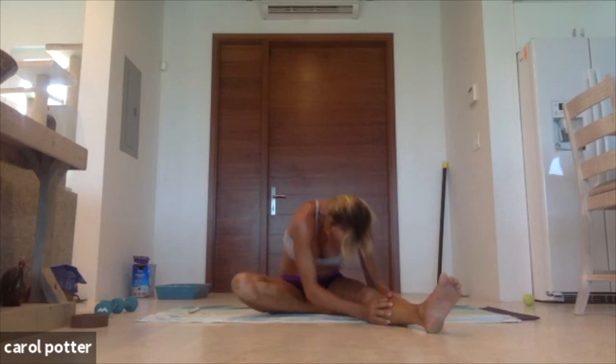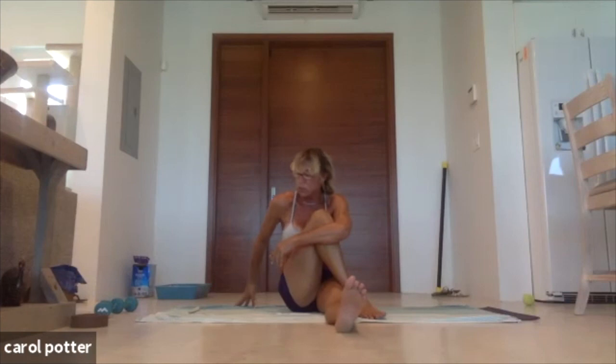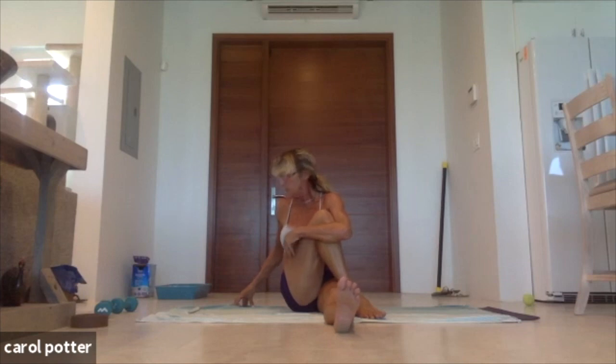Take a nice deep breath in. Roll yourself up. Very quickly, that same leg that was bent, bring it over the straight leg. Pull it in, and again, if that spinal stretch is what you're looking for, take it. It's an option. Coming back through center, releasing the leg.